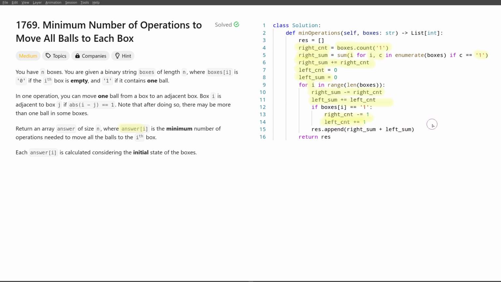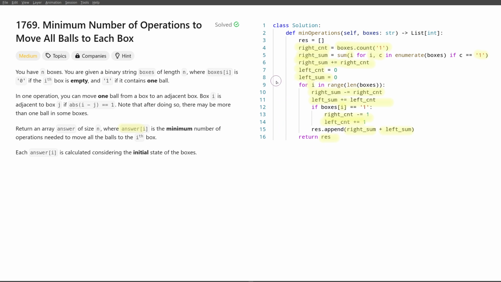We can think about this right and left, not maybe exactly as right and left, but right is what balls are we going to move closer to in the next step, and left is all the balls that we are going to be moving further away from. So after processing element I, we'll be moving away from the ball at position I, so that's why we have to move it to the set of left. We append to the result, of course, the right sum and the left sum, and that's it. The final result is just generated by this.